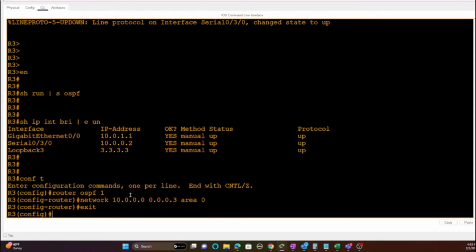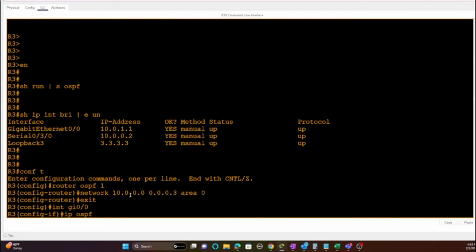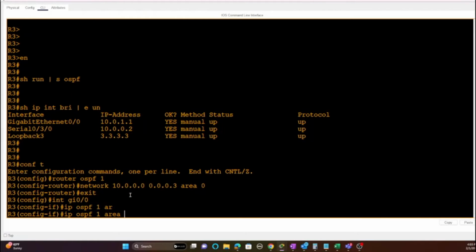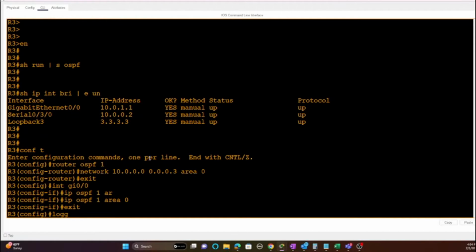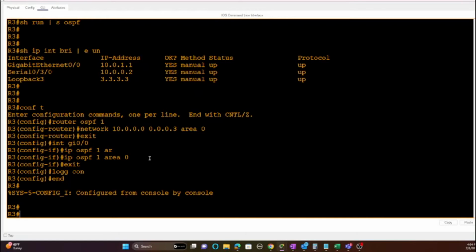So let's exit out of here. Then we're going to do interface gig 0/0, right? And then we're going to do ip ospf, what's the process ID, and then what area you're a part of. Once we do this, he should become a neighbor with that router that's also saying, hey, I'm on this gig 0/0 network as well. So hopefully this don't make a liar out of me. Let's see what happens. Let's exit out of here. Do that command. Let's see if it comes up.